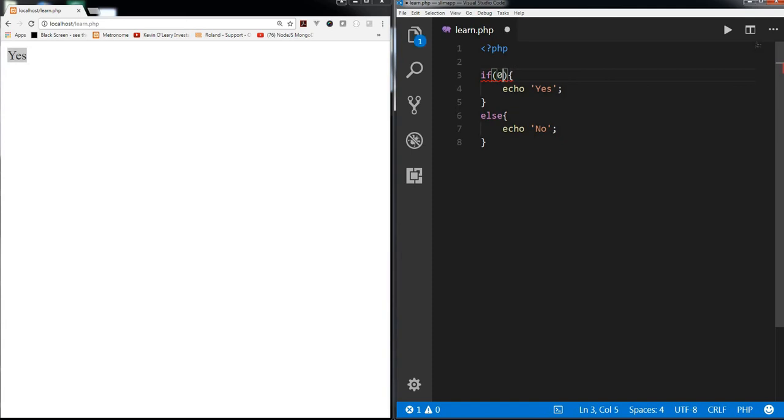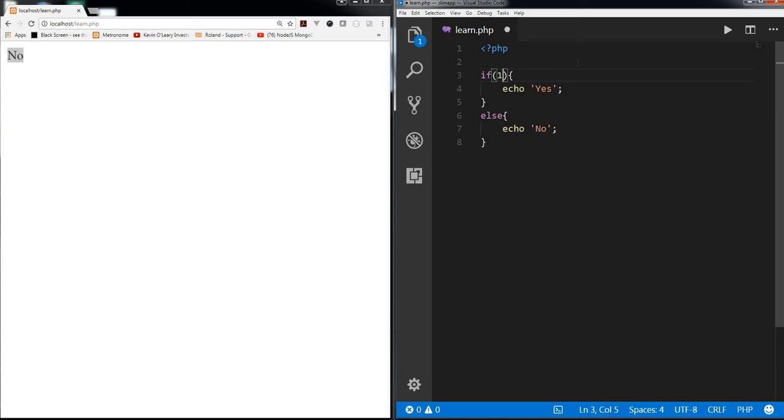So if we add 0 and refresh, it gives us no. So you might think that 0 actually is a number and it has a value, so why is it giving us else? Basically what if does is, whatever we pass in here, it tries to convert it into its boolean equivalent, and then depending on whether it's true or false, it gives us the result. So the boolean equivalent of 0 is false, so that's why it went into else.